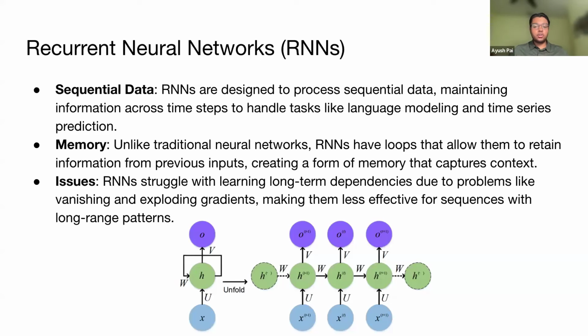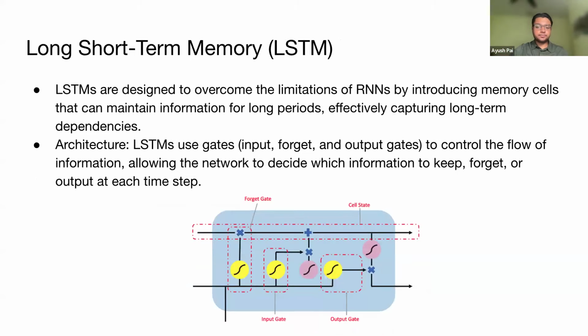However, these RNNs struggle with long-term dependencies, as I said earlier. These problems occur when gradients become too small or too large, as I showed what gradients are before. When the derivatives become way too big or way too small, it can completely throw off the network. And this is called vanishing gradients or exploding gradients. Despite these challenges, RNNs are super effective, and they're a really great foundational architecture, and they pave the way for a lot of these other architectures that we see.